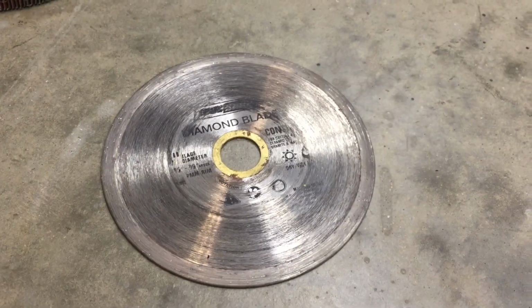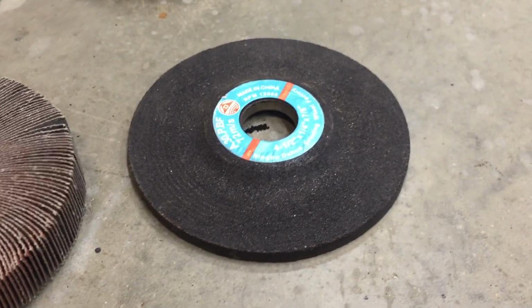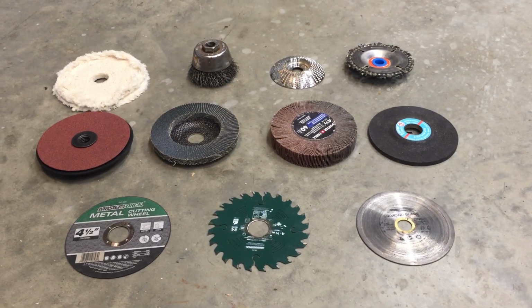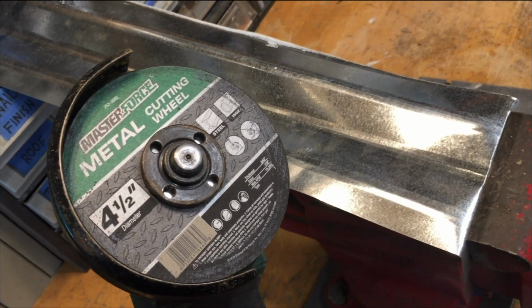You can cut metal, wood, concrete. Here's a disc sander, a more aggressive sander, a flap wheel sander, and a grinder, buffer, wire brush, shaper, and chainsaw. And there are many more. The most common is the metal cutting blade, and it's also the coolest because it throws a lot of sparks.